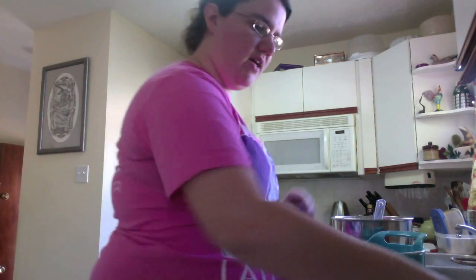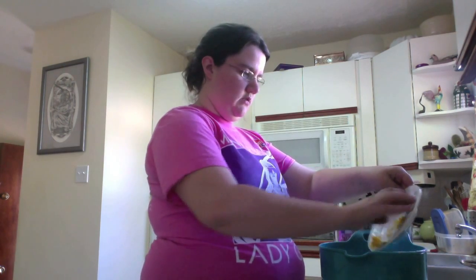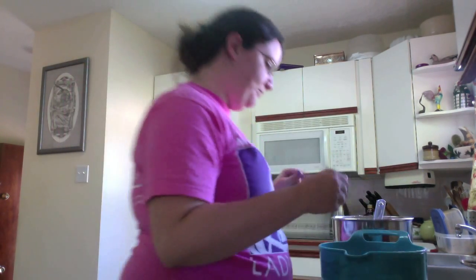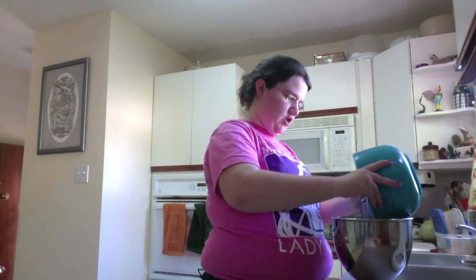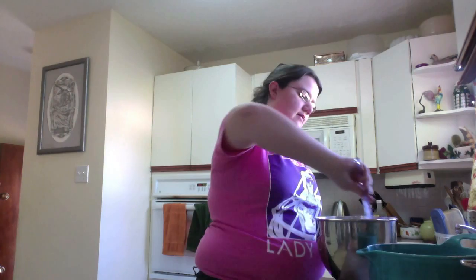Says pour. Then fold the zest and flour into the wet ingredients. So what zest they're talking about is I had zested an orange and 2 limes. So this is my zesting accomplishments. I'm gonna add that to the flour. Clear out all the plate just because you kind of want all the flavor in there because it's gonna make it taste really good. So I'm going to add this into my wet mixture. And folding is just nice and gentle.